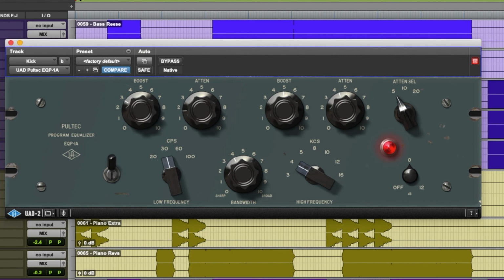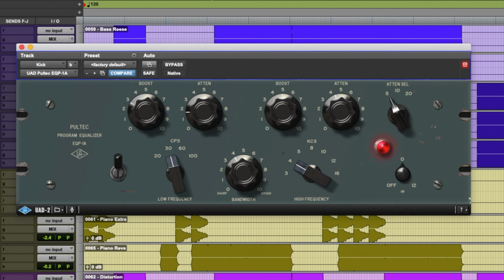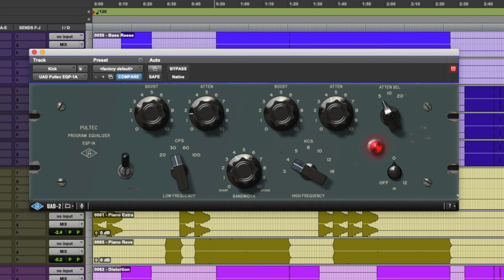This plugin is an emulation of the legendary EQ from Pultec and works super well for giving more life to your mixes. By the way, you can use any emulation you want. There is also one at Waves, Apogee, Softtube, I think. They all do an amazing job, but I find that the UAD emulation is the one that gives me the most musical feel.